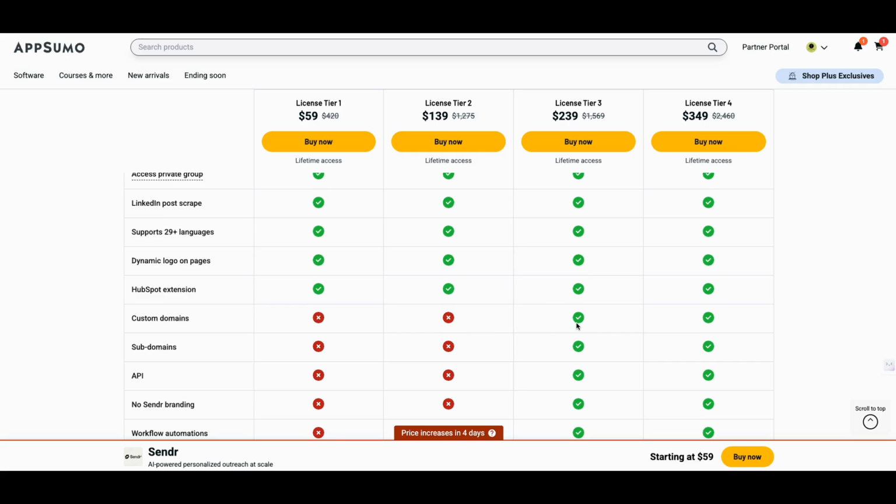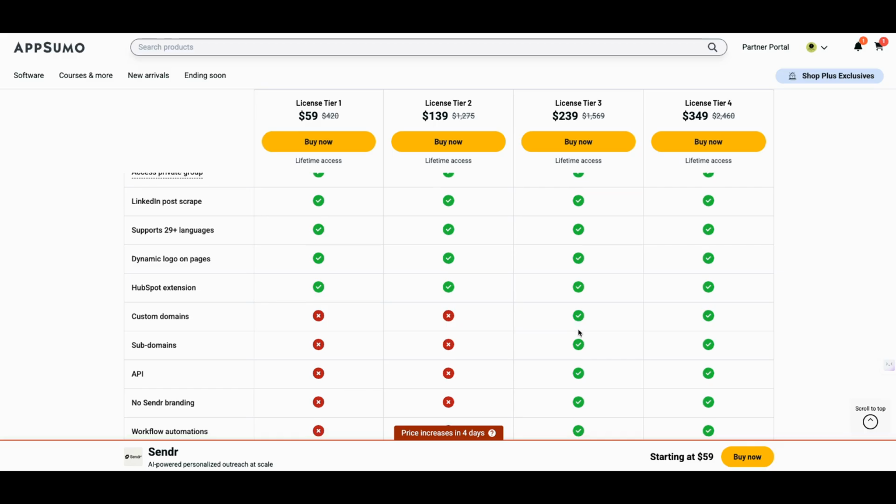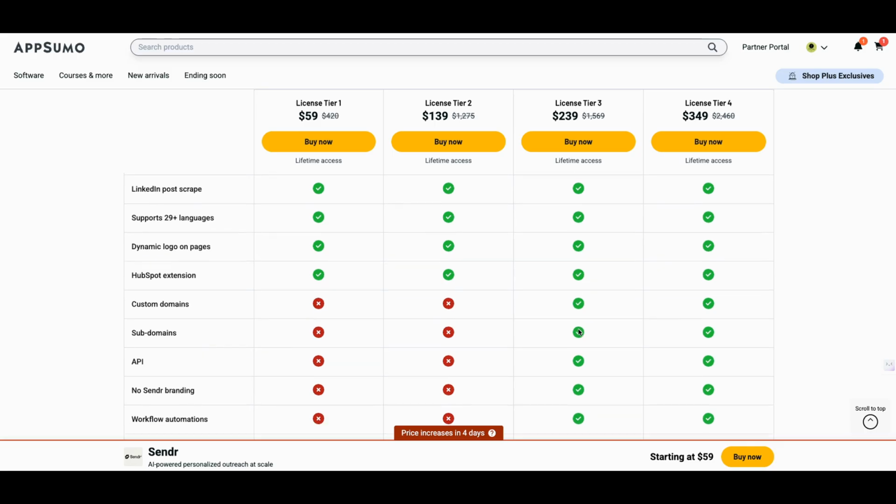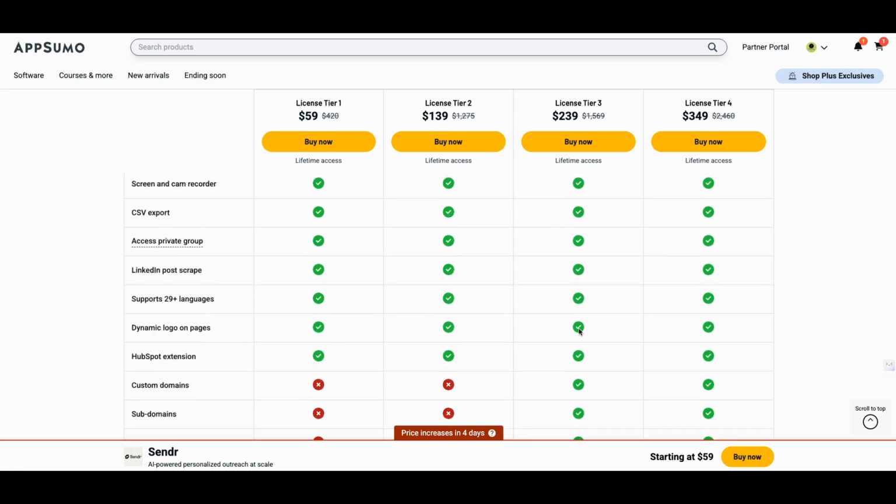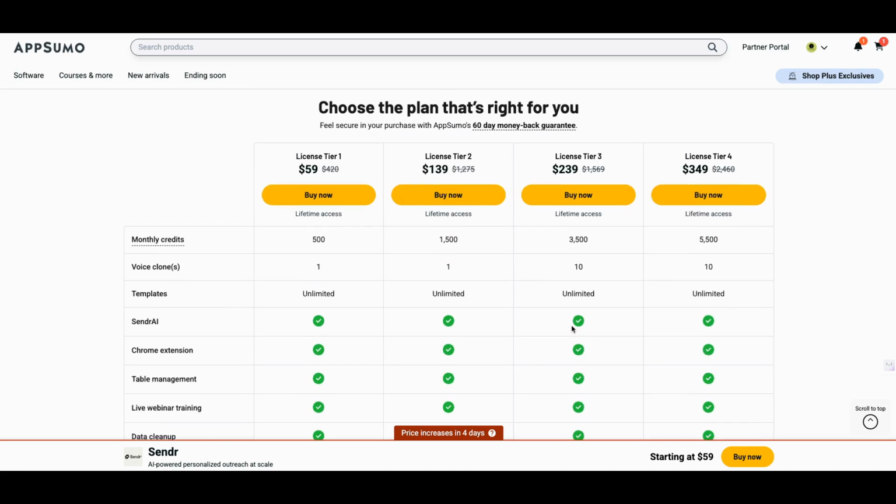So this is going to create custom landing pages for you to be able to position your particular product or service in front of people that you've already prospected in LinkedIn. It reads their LinkedIn profile. It tells you different things about them. So it's able to use AI to create intelligent conversations and or landing pages for each person that you prospect. For me, the best value is going to be at least a tier three, right?